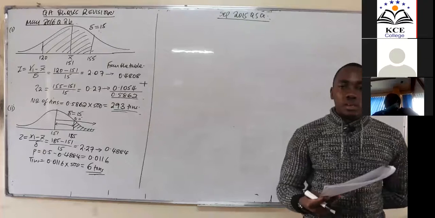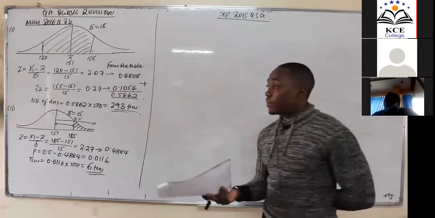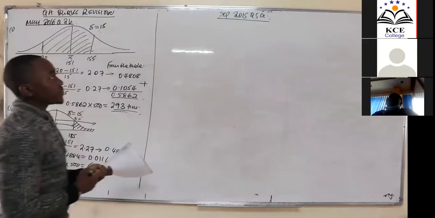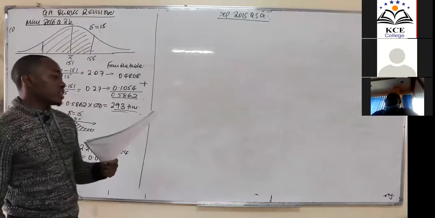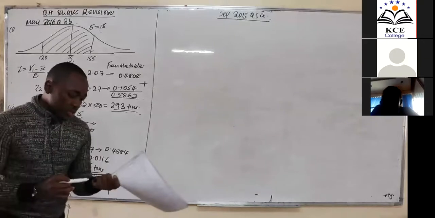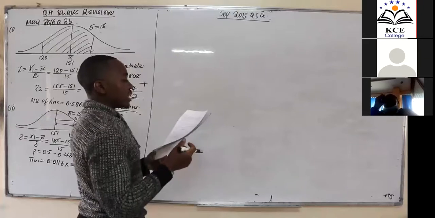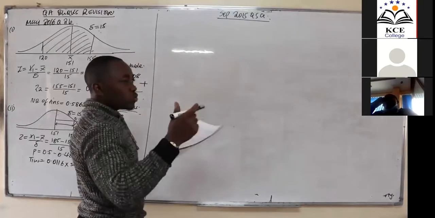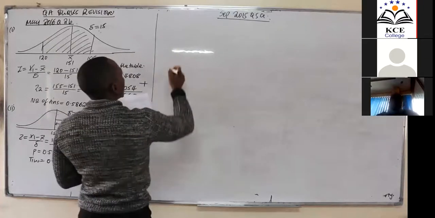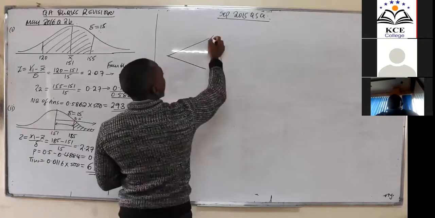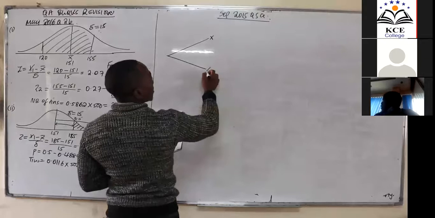So if you see a conditional probability, what comes to your mind? I showed you how to draw the decision tree for conditional probabilities. So in this case, how many components do we have? We have 3 components, X, Y, and Z. We are told the probability that component X is in good working condition. So this component X can be in good working condition, or not in good working condition.